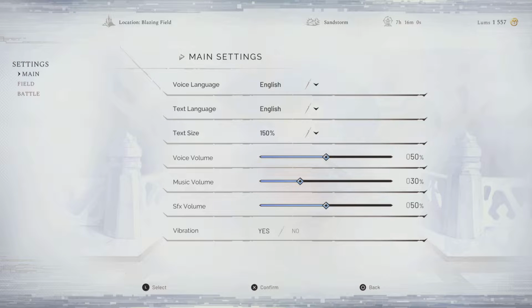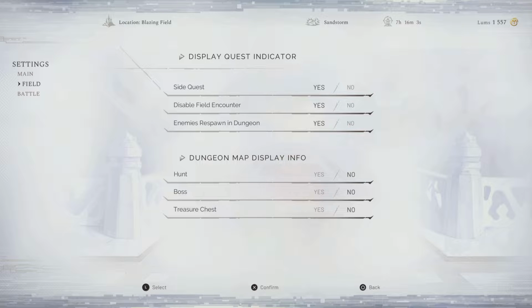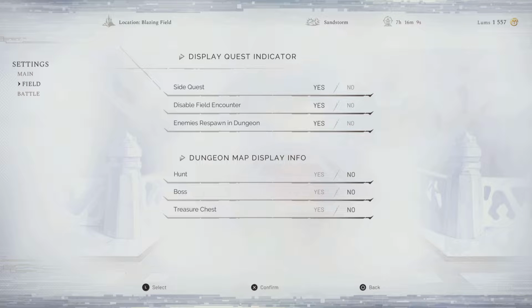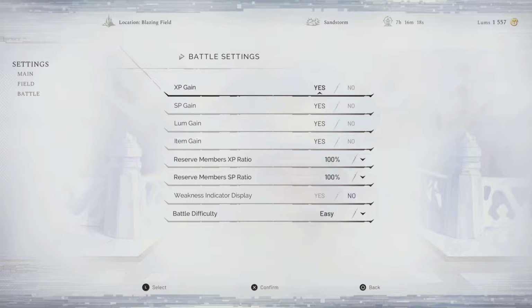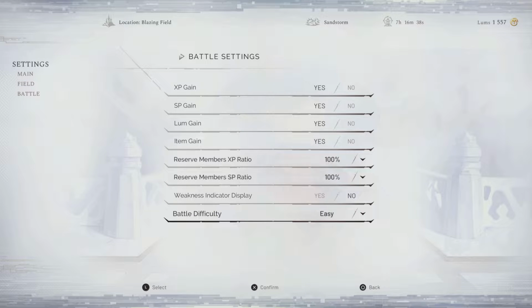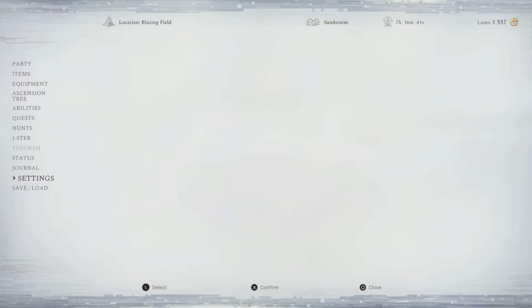Oh, one other thing that you guys might be interested in if you ever get the game is in these settings, there's some interesting things you can do. You can show on the dungeon maps where the hunts are, where the bosses, where treasure chests are. I have all that switched off because I like exploration. But you can also determine if you get XP, SP gain, money gain, item gains, people in reserves, what their ratios are, what percentages they get. You can even put a weakness identifier on the enemies, which I don't do, and I'll explain why. The battle difficulty, I did switch to easy. It was on normal, but I got stuck. So I did switch that very recently, actually.